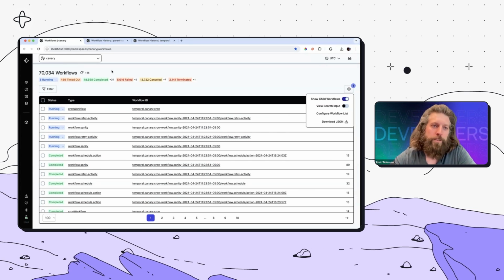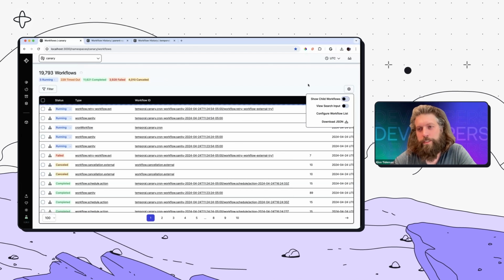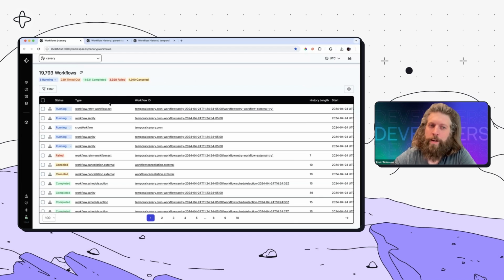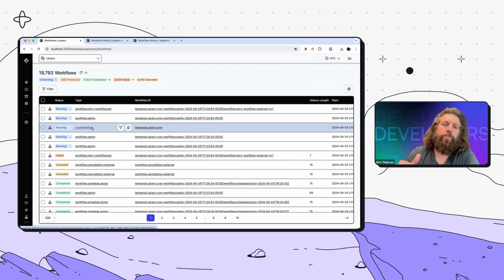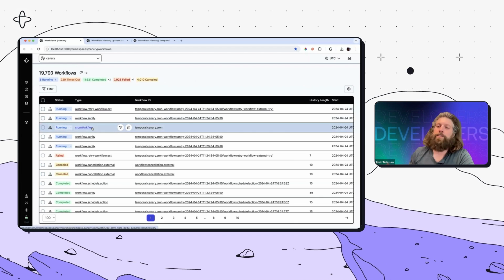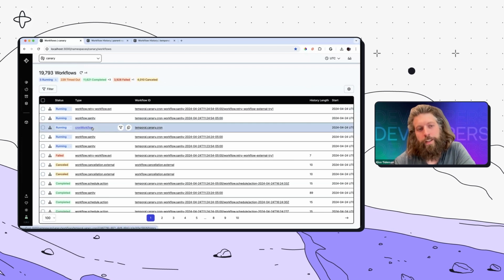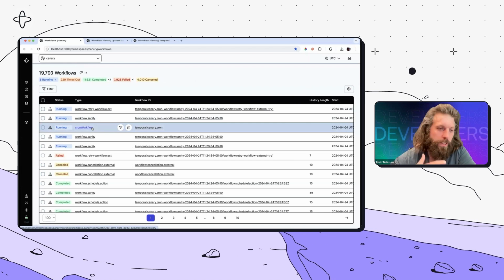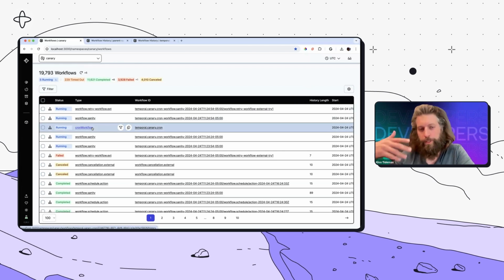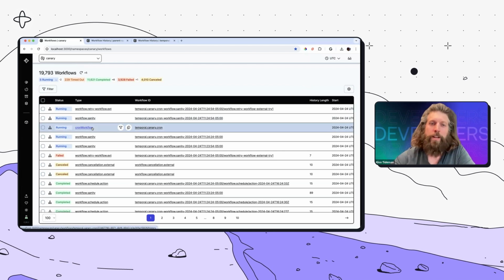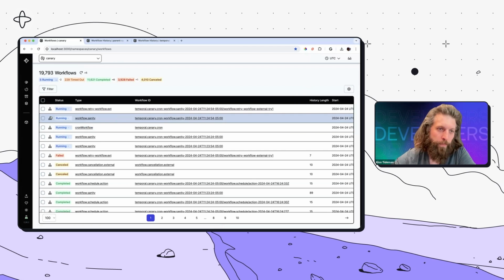And you can see now I have about 70,000 workflows. If I toggle this off, now you can see that count went way down. And now we're only showing parent workflows. So any child workflow that has a parent is not going to show up on this list. And that's really useful. A lot of people just care about the parent. They want to be able to go and look at the child workflows. But really the thing they care about is the parent. But it is handy here.